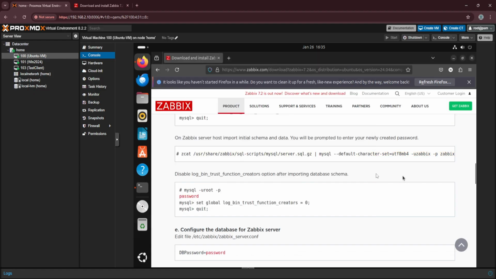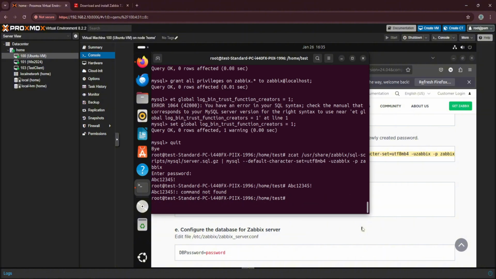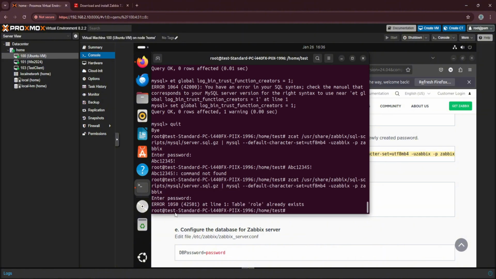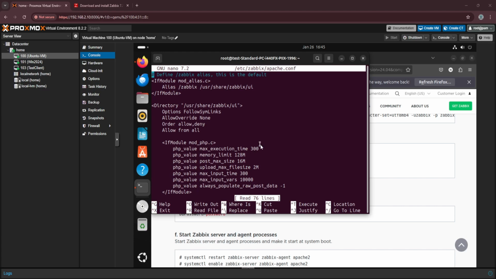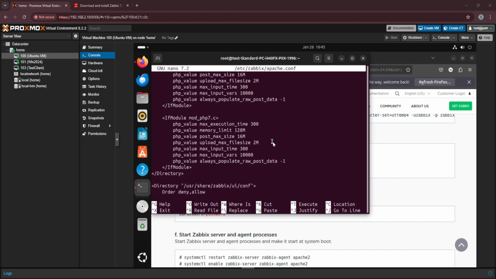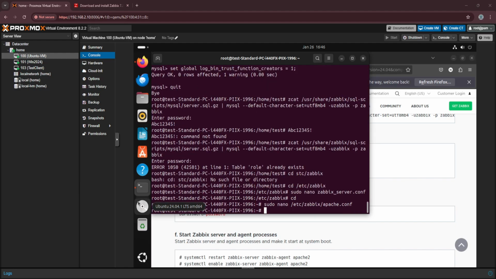I think I get a copy paste error, but I'm gonna do it again. And the reason we are in here is to show you that you can change the time zone if you need to. Next in line is to reset the server.